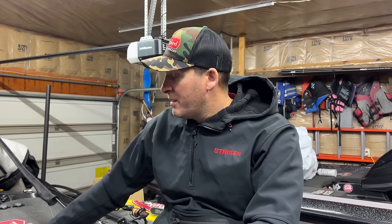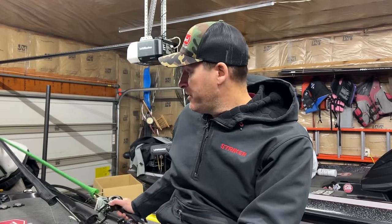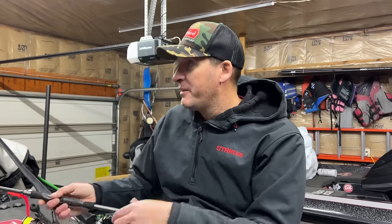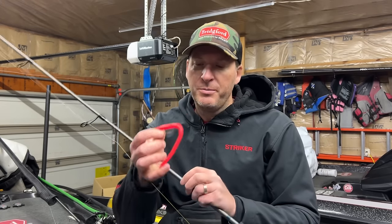I do think the Finisher could be absolute dynamite at Dale Hollow, especially in that clear water end. Another bait I think could be very good is a spinnerbait — this is a War Eagle spinnerbait in their sexy shad color. I've had great success with this on Cumberland Lake, which is about a half hour from Dale Hollow — basically the same part of the country. There are times on Cumberland where the spinnerbait bite is just ridiculously good, and if that happens at Dale Hollow, it could be another really good way to have a very good tournament.